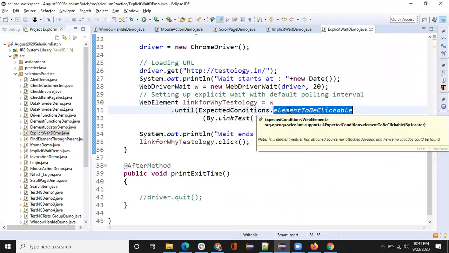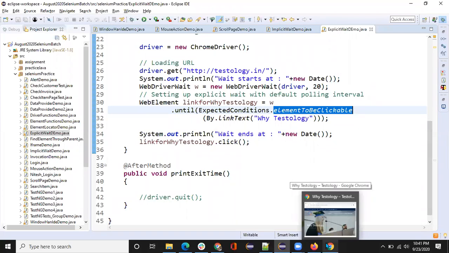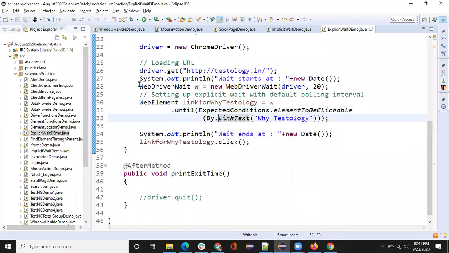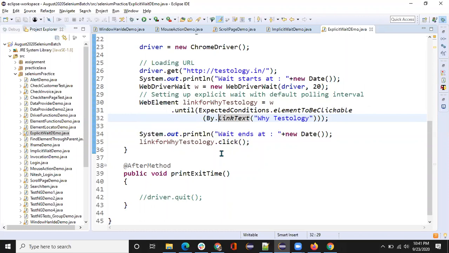But it may happen that in your website, a particular element takes time to be visible, to be clickable, right? So it's better to put an explicit wait. If you ask what is the difference between implicit and explicit wait, the simple difference is that explicit wait we put explicitly for a particular element, for a particular condition.